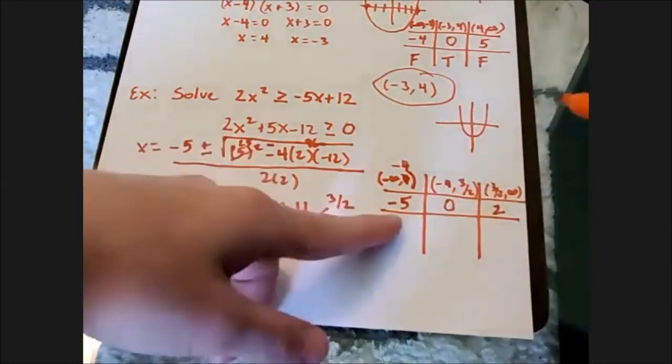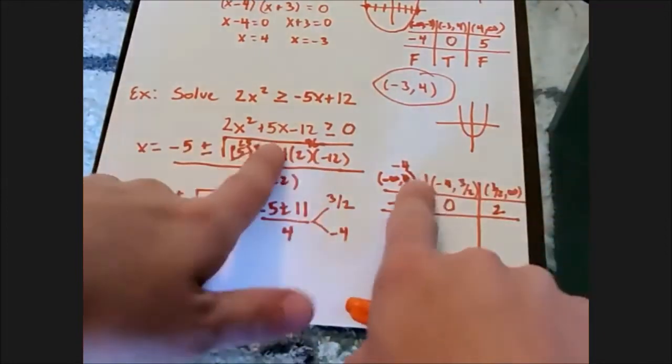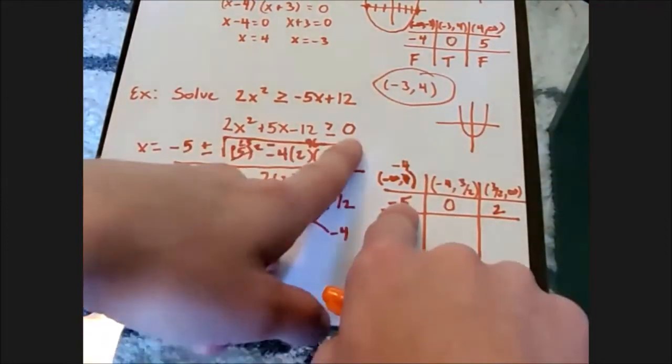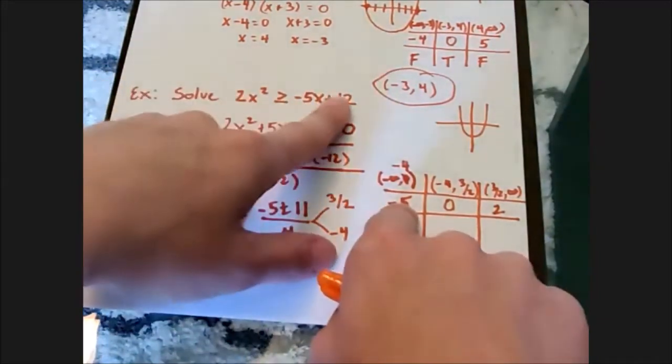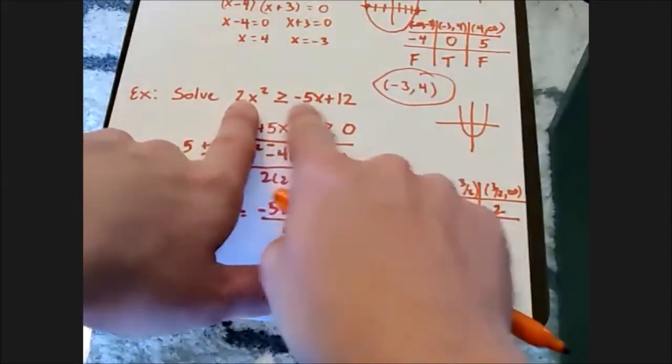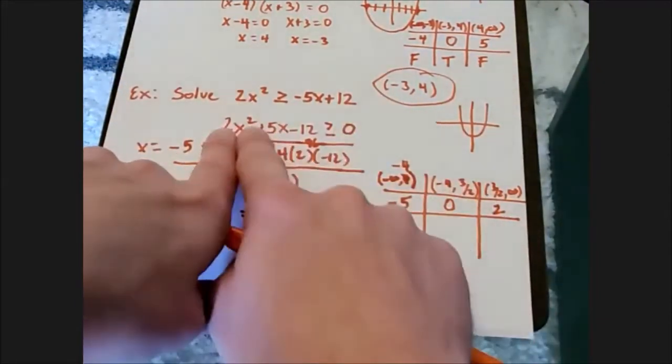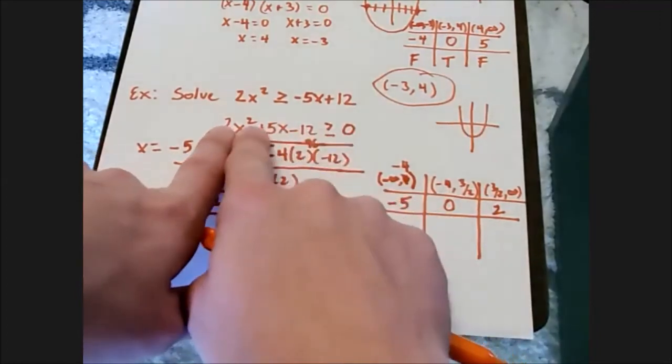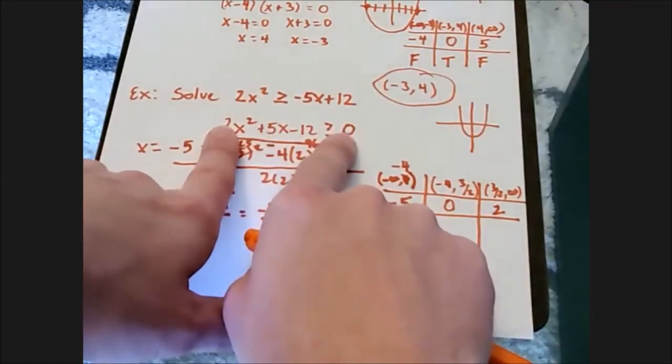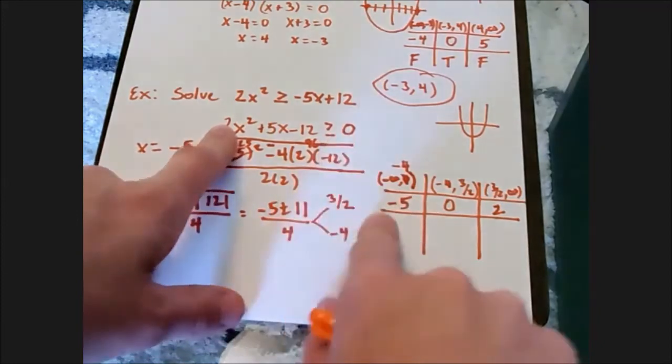And then again, what you're going to do with this is plug these into your inequality. And you can use either one, actually. If you'd rather use the original, that's fine. It's probably easier to think about in terms of the one compared with 0. So that's what I'm going to do.